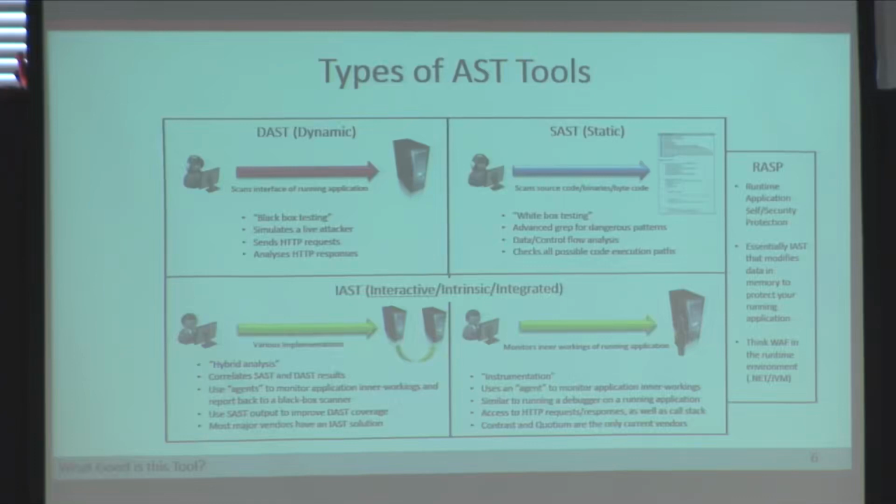And then on the other side, there's RASP. I'm not really going to talk about RASP. I just put it up there because people often group it in with IAST, or people talk about RAST, which is runtime analysis, very similar. So this is just to kind of clarify. RASP is actual protection. So it's like IAST plus making changes to things in memory to try to protect you.